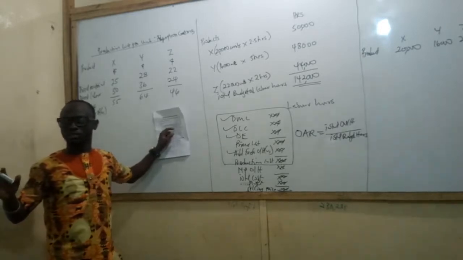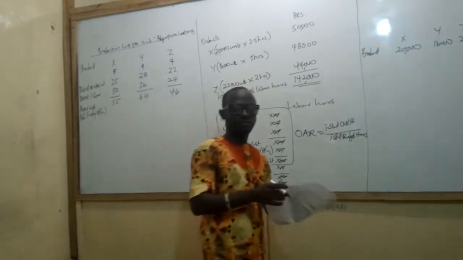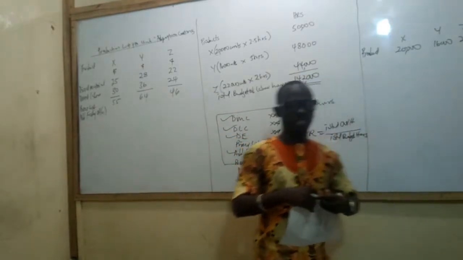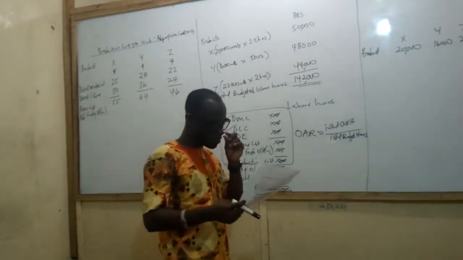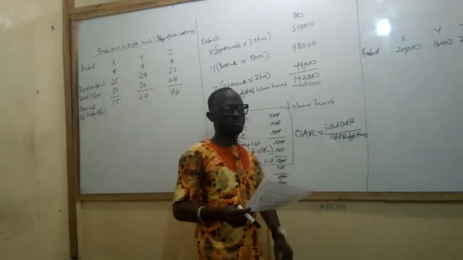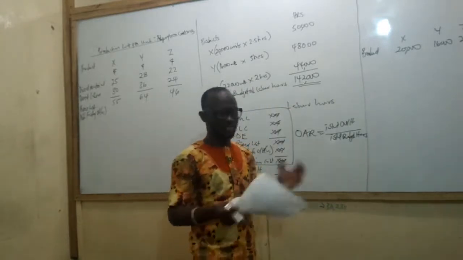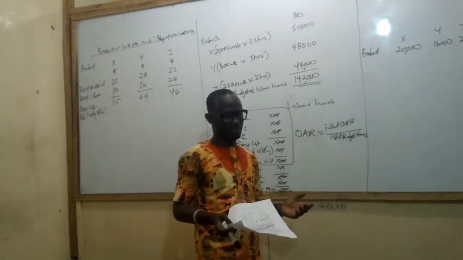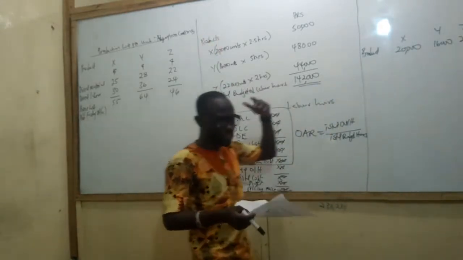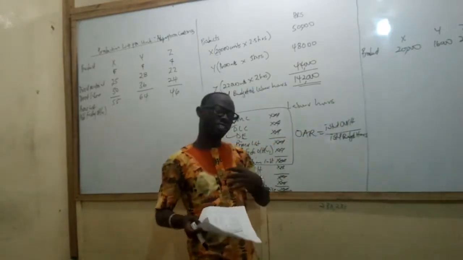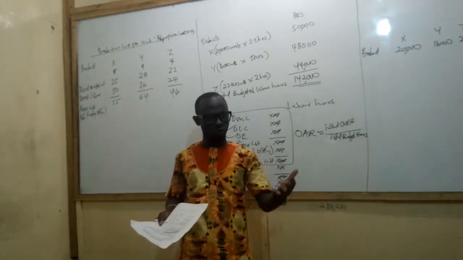Everybody okay so far? Now, yeah. Why are you confused on that? Yeah. So, in the question, budgeted production and sales volume, meaning the units produced and the units sold are the same. Do you understand? So we're going to use the same units when we are dealing with production, and we use the same units when we are doing sale. So there is nothing like opening stock, closing stock. So all units produced are sold.